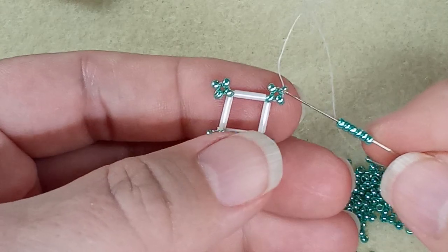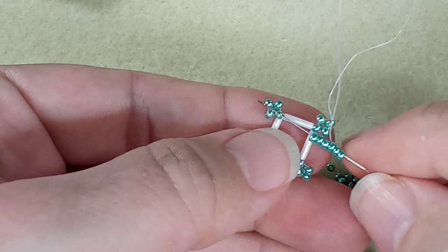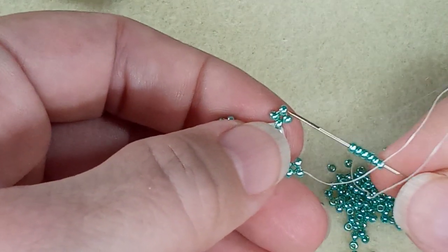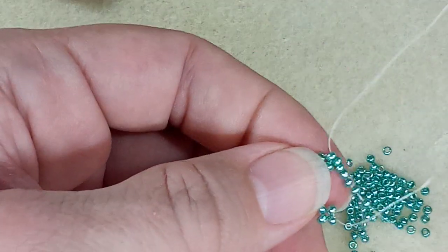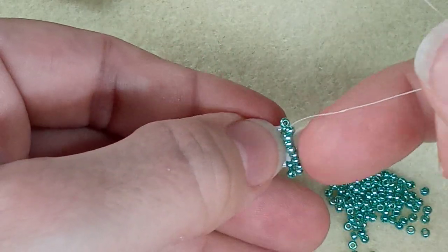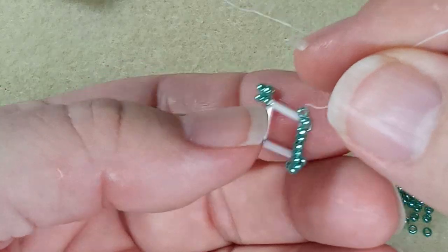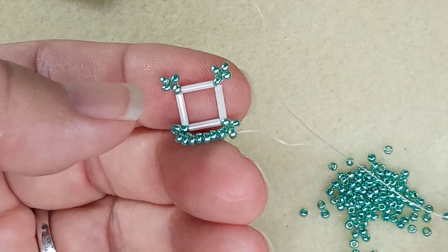So we're coming out of this bead here. We are going to go into the top bead. So if you see this is a diamond shape, this is your top bead. So we're going to come in through here. Like that. And so once we push these guys up, creates that bridge, and we're going to do that all the way across. So we'll pick up 6. So it looks like it fits the 6.